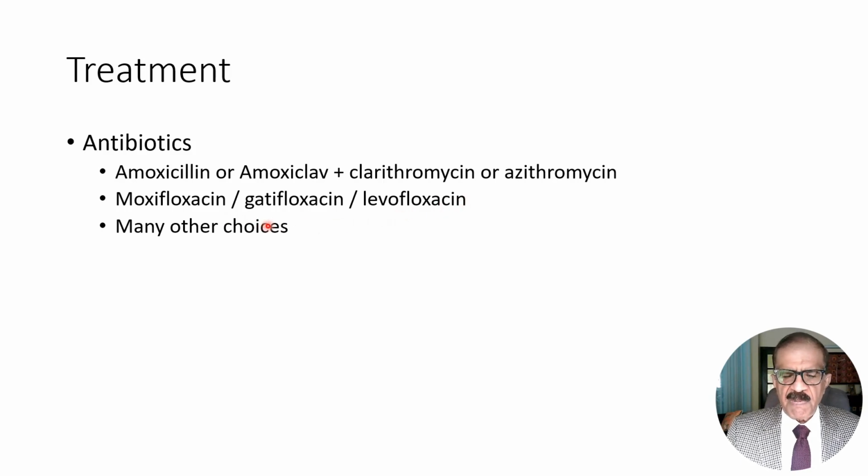These are respiratory quinolones. Luckily, these respiratory quinolones are very effective, and they cover both gram-positive pneumococci and these mycoplasma. By the way, why do amoxicillin and amoxiclav not cover mycoplasma? Because these antibiotics work on the cell wall, and the mycoplasma or the atypical organisms do not have a cell wall. So these antibiotics will not be effective.